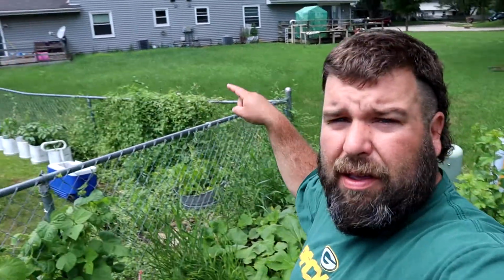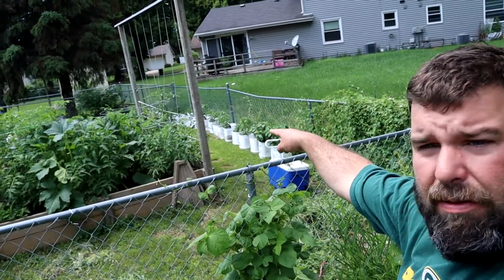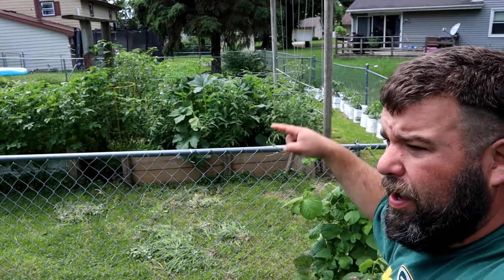There's never enough hours in the day. So if I'm going to get one thing done today, I want it to be this squash bed and aerating that thing. Right? Aerating that bed and letting the air get in underneath it. We got to do both of those. We got to get them done.